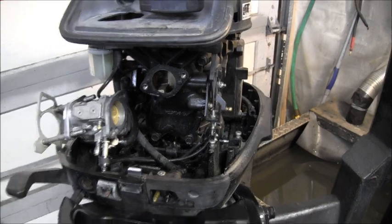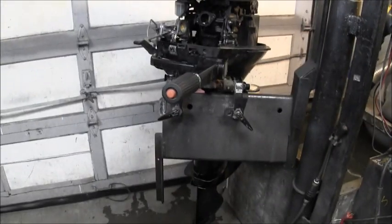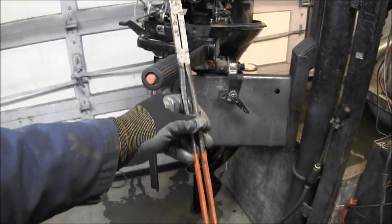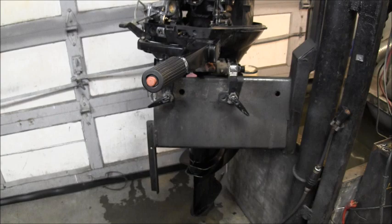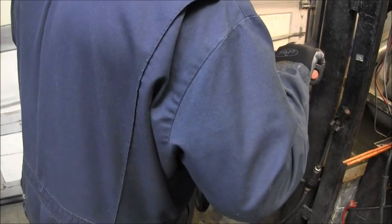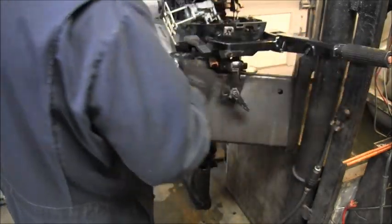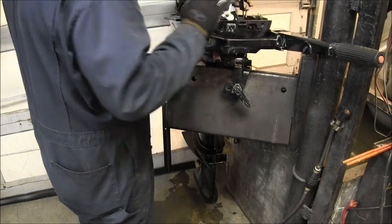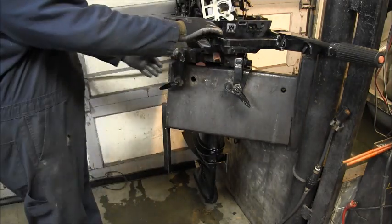You can see I took off the carburetor again. And then I got my extra long set of needle nose. Now the shift thing's undone. I'm gonna just lay my carb with its two bolts. All the hoses are still hooked up.